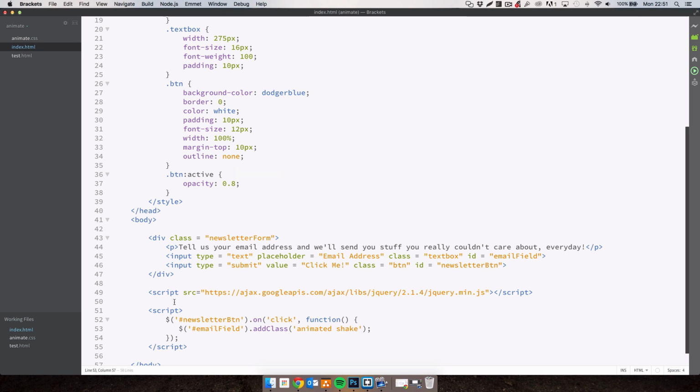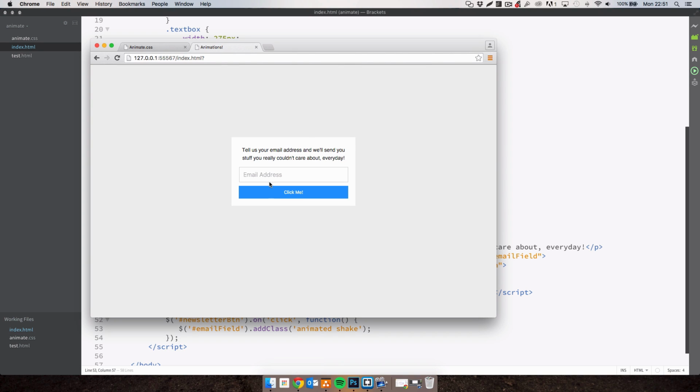Now obviously we're not actually doing any validation here. You could, if you want to, put your own if statement to check if the box is empty. But however you want your functionality to be, you can do that yourself. This is just showing the animation. Now a problem that we have here is that I can't press it more than once. This only runs once, the first time I click it, and then I can't press it again.